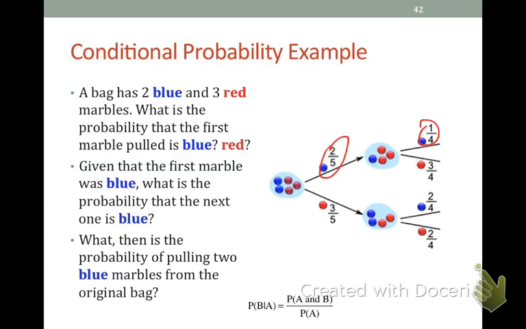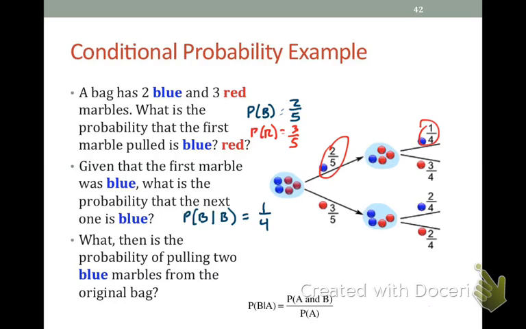Now I'm going to show you the little formula. What did we know? The first thing we knew is that the probability of drawing a blue was 2/5. What was the probability of drawing a red? This is before any have been pulled. It's going to be 3/5. Now, the next question says, given that the first marble was blue, what is the probability the next one will be blue? How would I write that out? Anybody want to take a stab at it? Go ahead, Andy. The probability of blue given blue. Bingo! Good job. There it is. The probability of blue given blue is equal to 1/4.